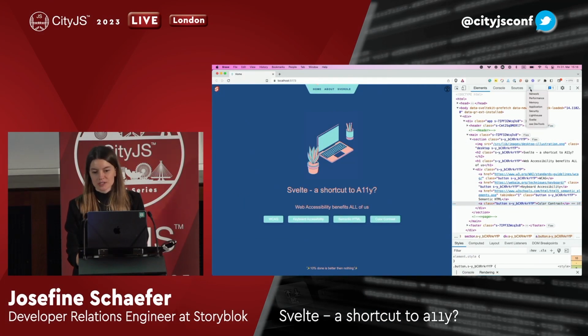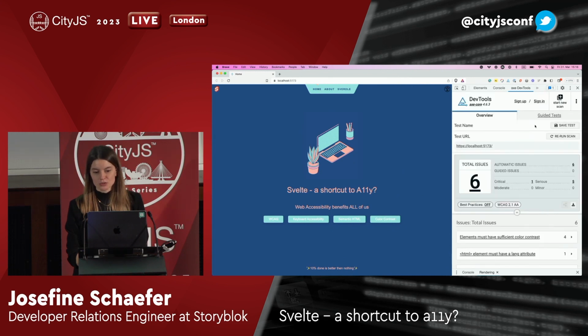We can also use something like the axe DevTools, for example, which is an automated tool that helps you run tests on your page. This tells us that we don't have enough color contrast, for example, right? So that's also super important, and all the visual things are generally also not caught by our compiler warnings. If you wanted to dive a little bit deeper on the color contrast, there are a few other tools that you could use.